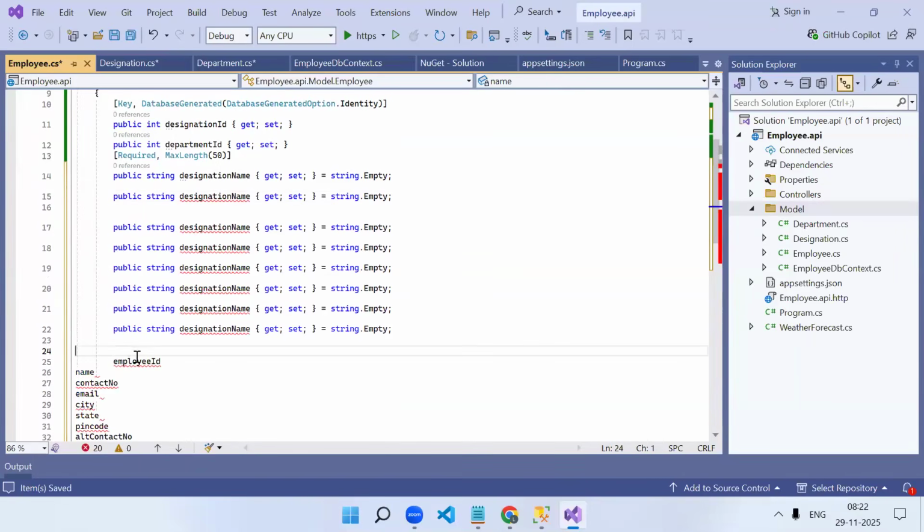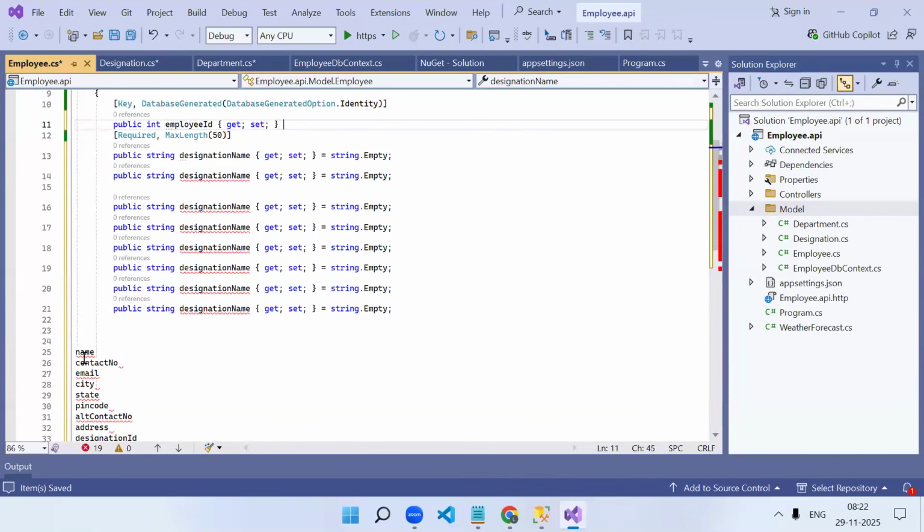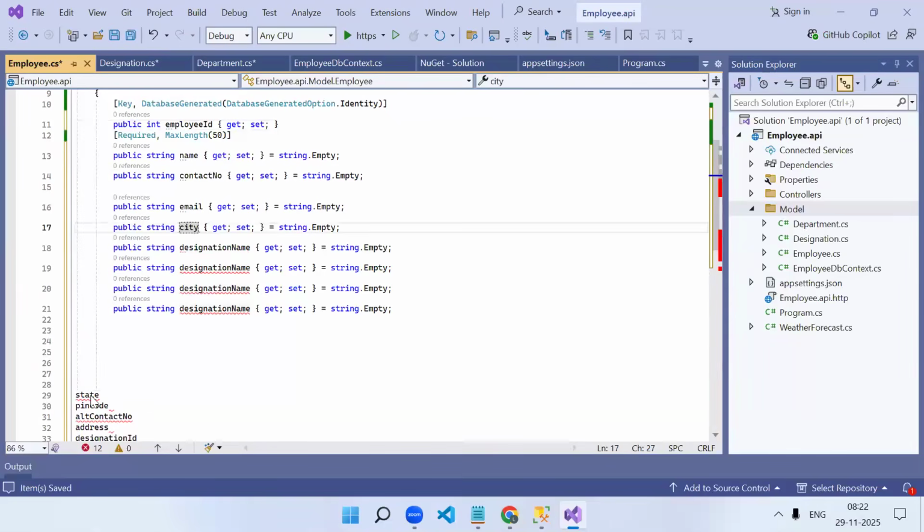Employee ID, then name, contact number. Let me just copy paste quickly. We can ask Copilot or ChatGPT to do this. It will save us time, but I wanted to do it manually for the first time. State, pin code, alternate contact number.